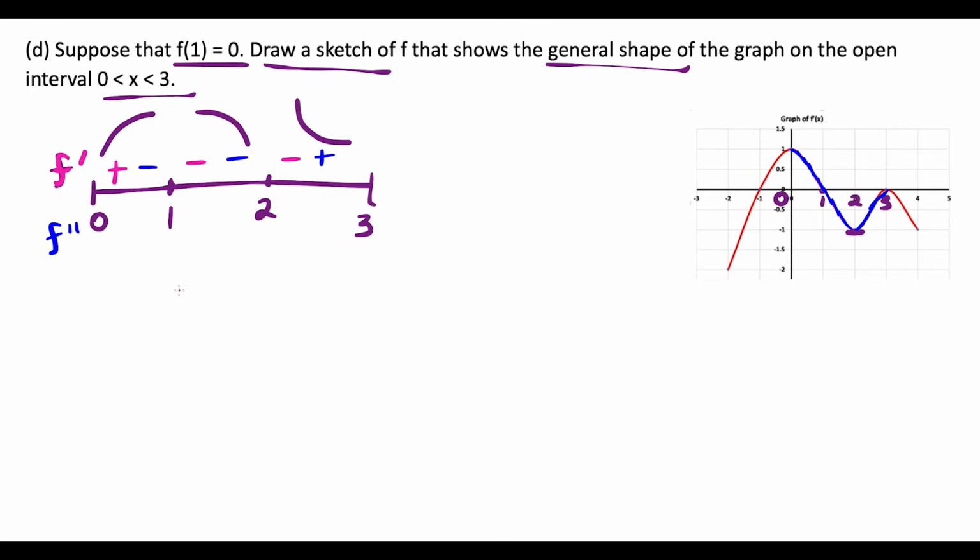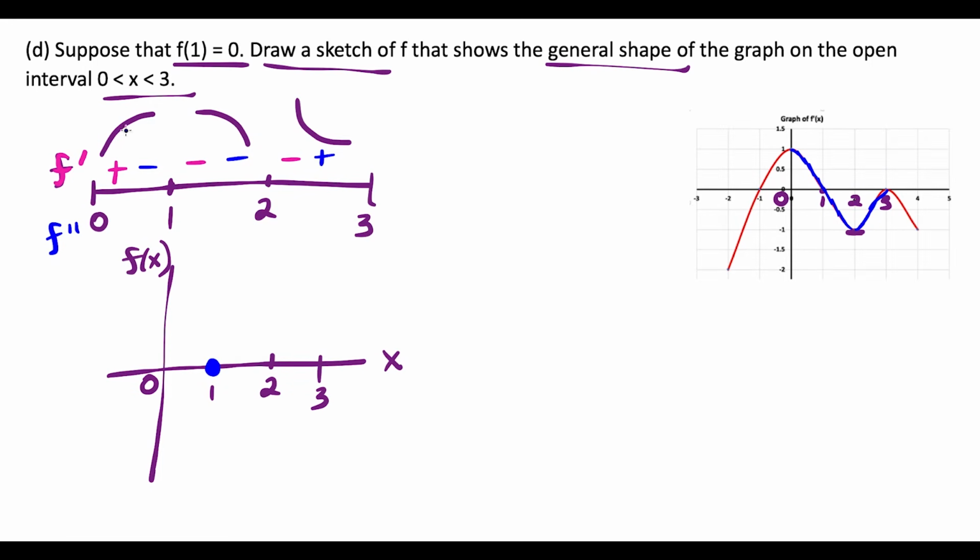So now we're just going to go ahead and make a sketch here. So I'm just going to go ahead and draw this out. We have an xy axis like this. So here's x and y, and I'll label this part here f of x, because we're sketching f of x, and we're sketching it from 0 to 3. So I'm just going to go ahead and throw these values in here. At x equals 1, this was a significant value, and at x equals 2. And remember what we had here, we were told to suppose that f of 1 is equal to 0. So this is going to be the point that we're aiming for.